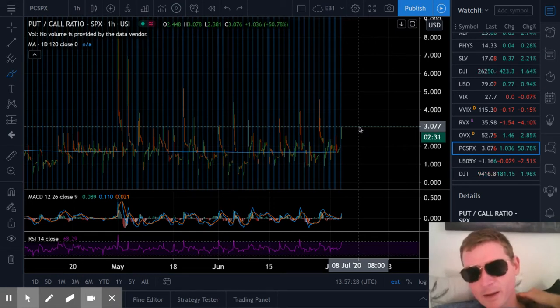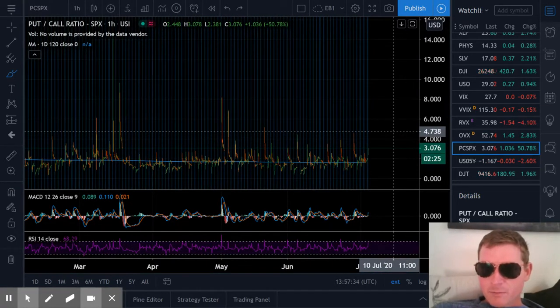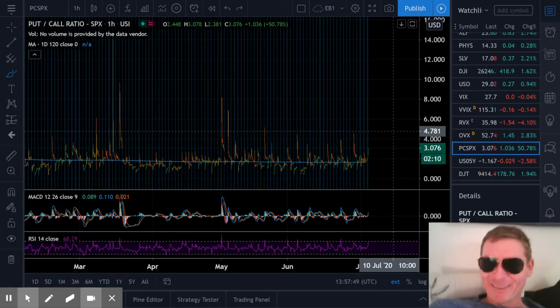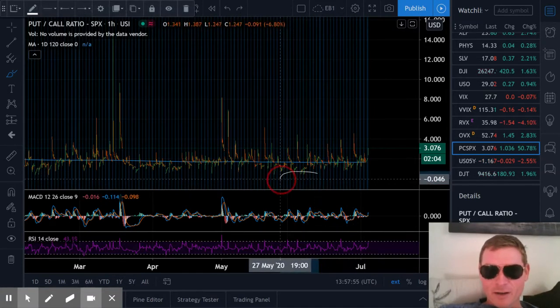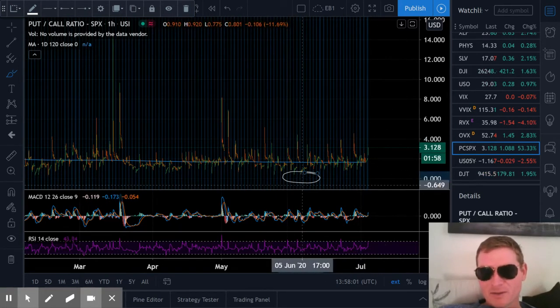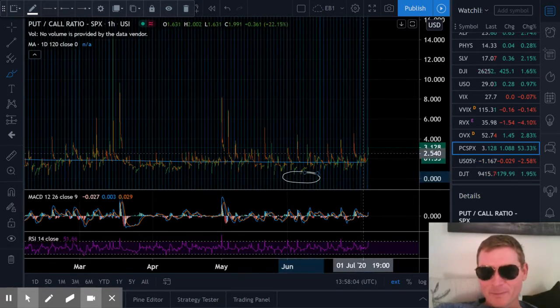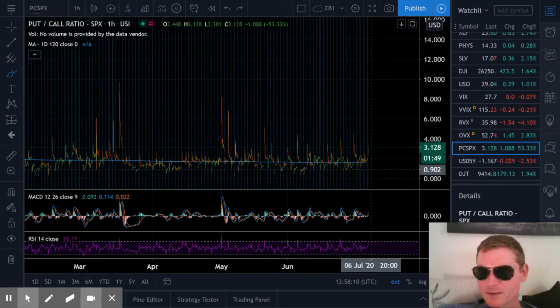So the market is opening up and people are shorting the crap out of it right now. People aren't really buying the move up, which is probably more bullish on the actual chart. Because where you get a real reversal is where you're not getting bearish bets. It's when everyone goes full bullish that you actually get the reversal on the chart usually. So people are trying to short this - this will be interesting.